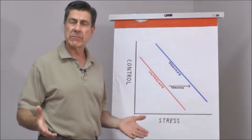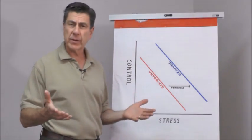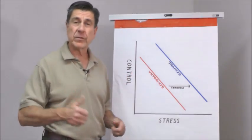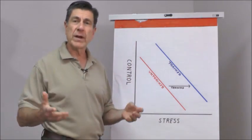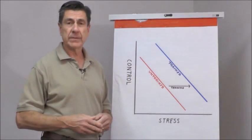One of the ongoing controversies in firearms training is how do we deal with this whole issue of stress? That is, we know that a survival situation, a self-defense shooting for instance, is going to be a highly stressful event. And your body has a reaction to stress. It changes in certain ways. Some things become possible, some things become impossible under stress.